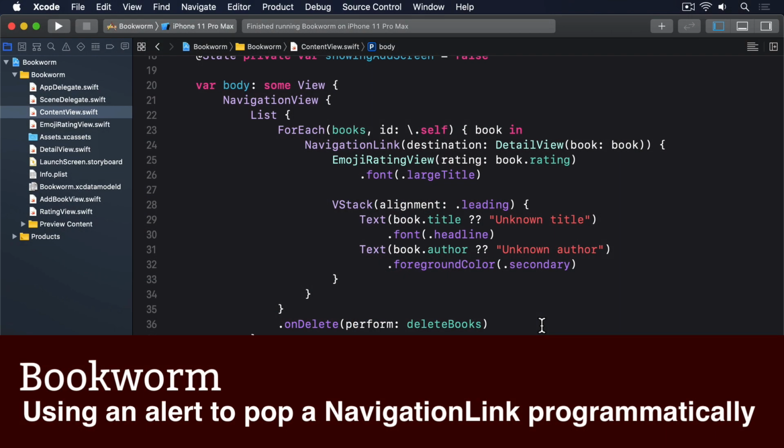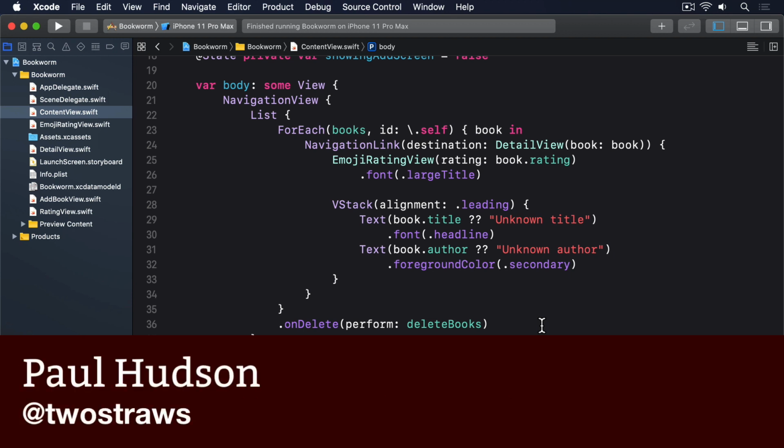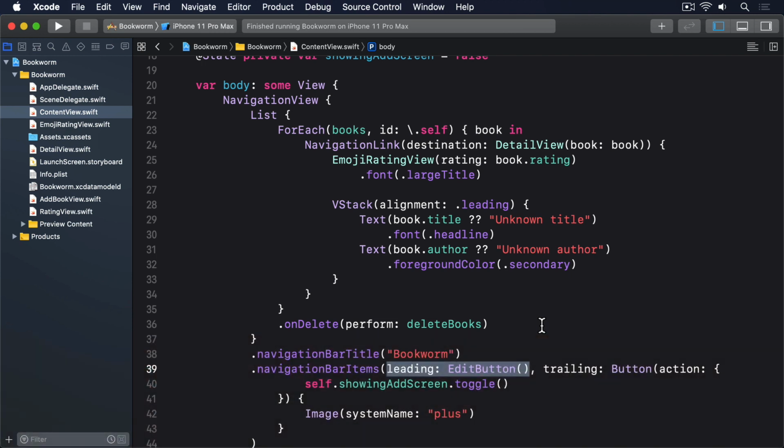You've already seen how NavigationLink lets us push to a detail screen, which might be a custom view or one of SwiftUI's built-in types such as text or image. Because we're inside a navigation view, iOS automatically provides a back button to let users get back to the previous screen, and they can also swipe from the left edge to go back. However, sometimes it's useful to programmatically go back, i.e. to move back to the previous screen when we want rather than when the user swipes.